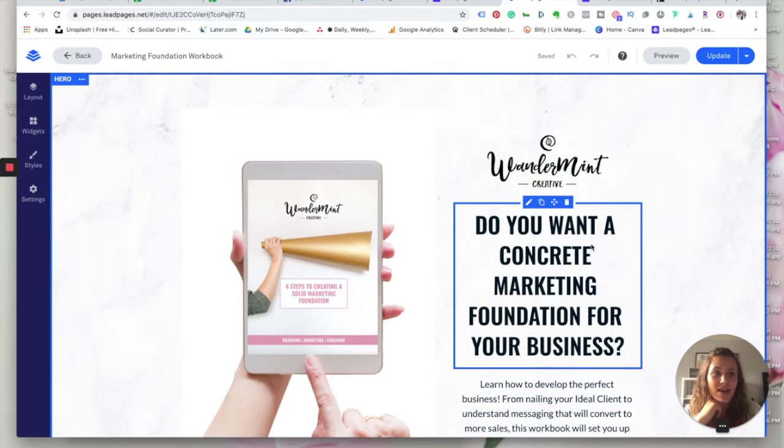So that's it. As you can see, Leadpages really is a simple and effective landing page software to use. I have used many different softwares in the past, such as ClickFunnels or MailChimp's free landing page software. I've even used WordPress to try to create my own landing pages on the back end of my website. While all of these options are great, I think that Leadpages is the best software to use if you're just starting out with your landing page journey, or even if you are starting to create sales funnels for your business. It's just really simple and easy to use, and it's at an affordable price point.